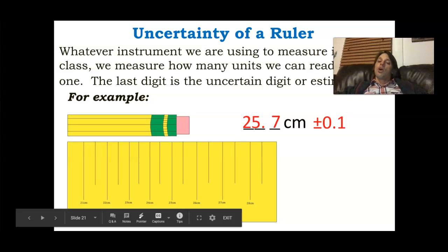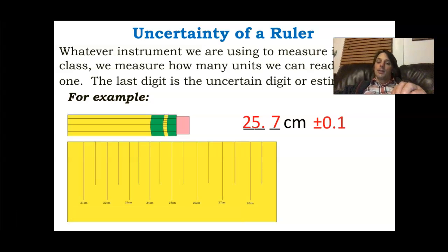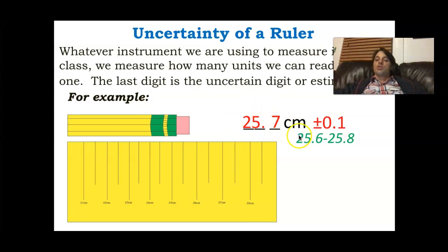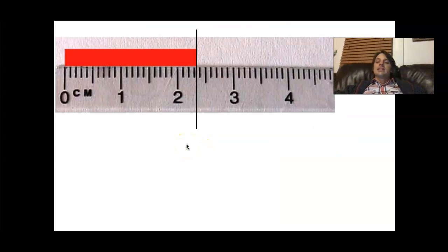Okay, what's important here is that you're in the ballpark and that you have the proper number of decimals. What you will be graded on my exams and the AP exams is, are you in the ballpark and do you have the proper number of decimals? Okay, so what this is saying, because that last digit is uncertain, is I'm certain this measurement falls somewhere between 25.6 and 25.8, which we can all agree, hopefully, it does. Take a second, try to measure this. What would you say this is?